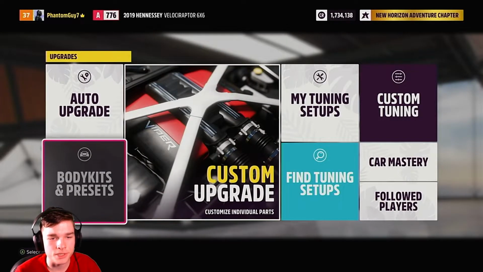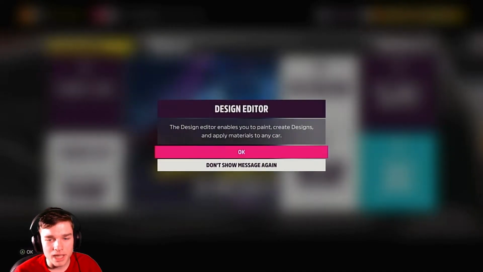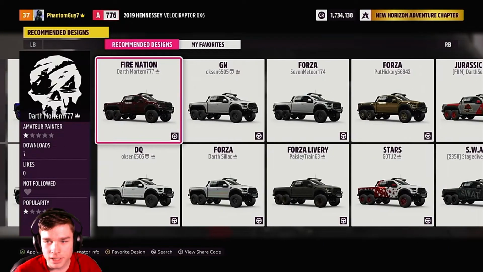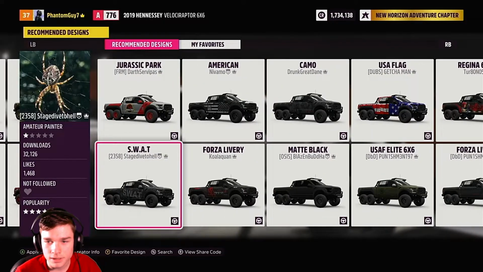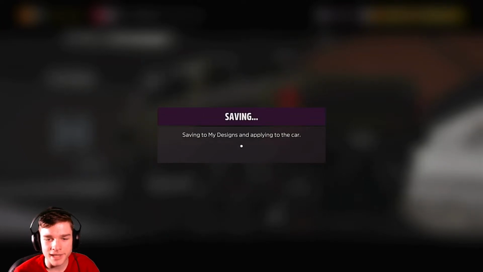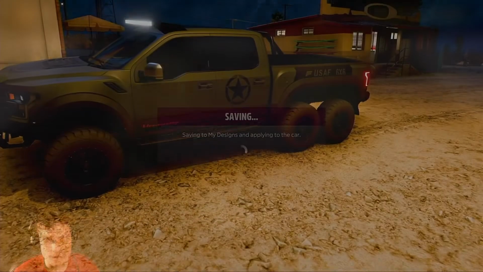Alright, time to do this. Put some baby gloss on this vehicle, man. Alright, let's see what the community has. Oof, that's a SWAT, bro. Let's look at this. I think I'm gonna go with that. I like that. Cool. Alright, we'll see you guys at the aftershots.